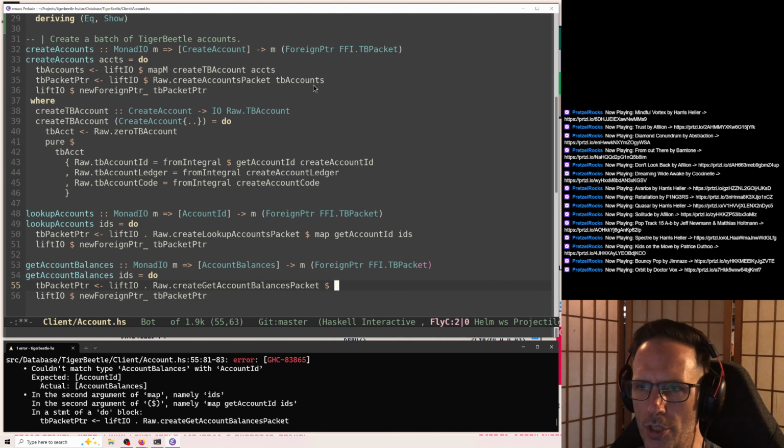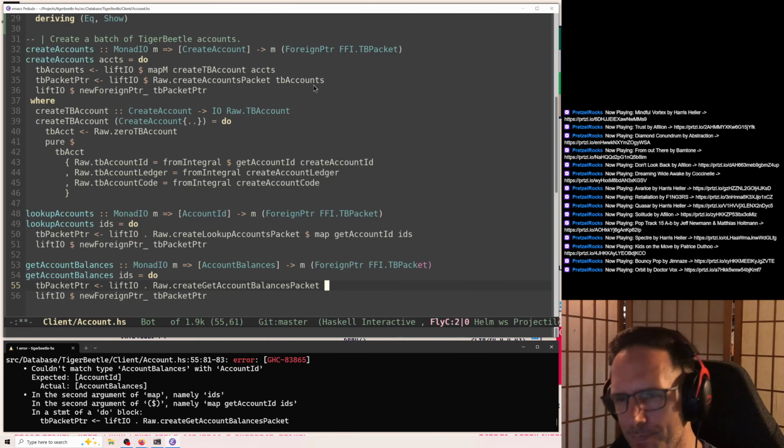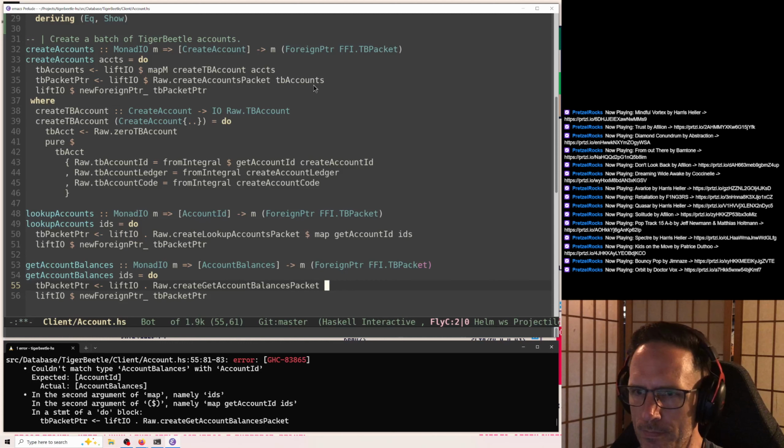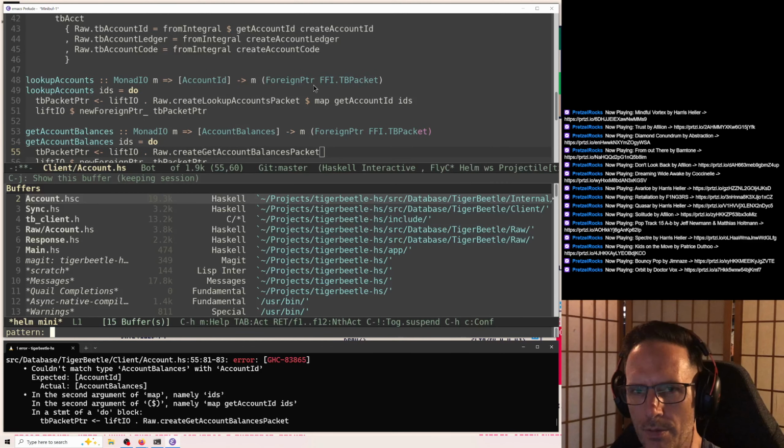I wonder if we can just pass them right down to, or if we should convert them. Let's look at the raw function.